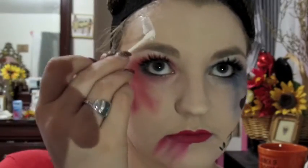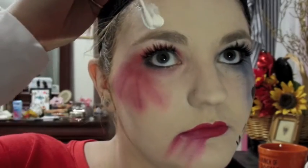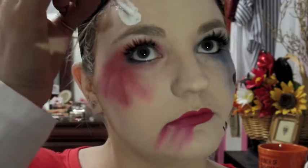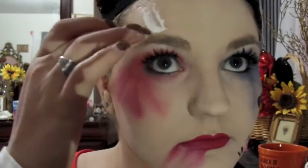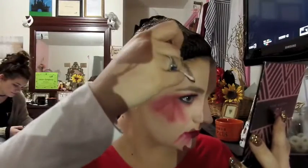Now what I am doing is creating that scratch that Harley has above her eyebrow in some of the pictures. I'm just using liquid latex and building it up a little bit to create the illusion of broken skin. Then I put some of my foundation over top of it later on. There's a little clip of Sydney dancing — I don't know why — but that's what it looks like after it dries and some of my powder and foundation are already over it to blend it in.